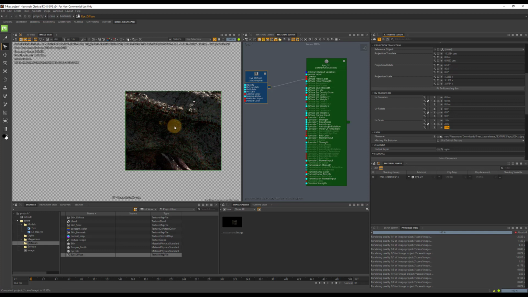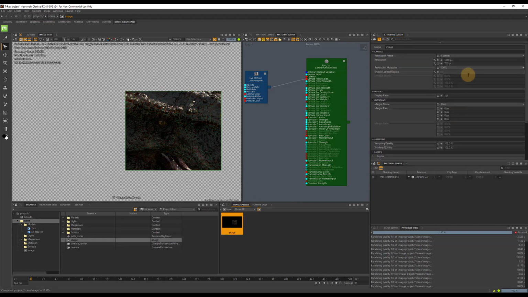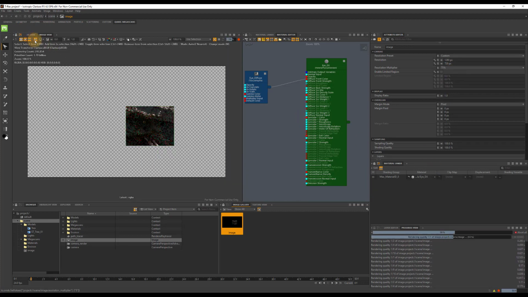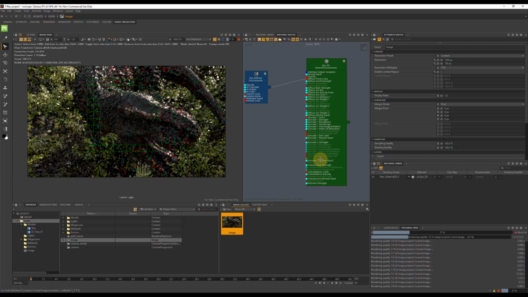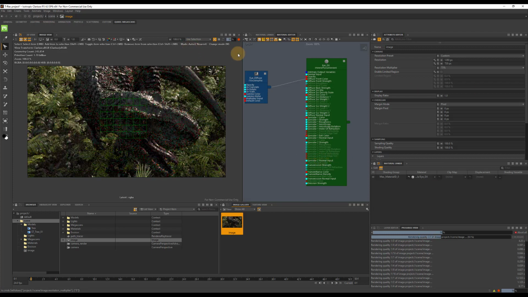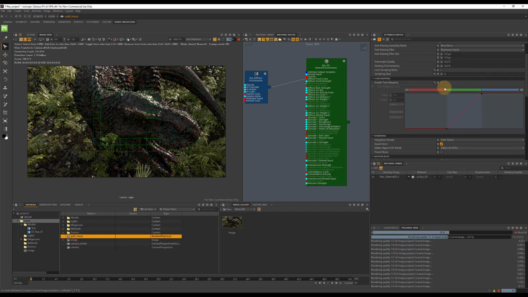Just to make something more complex, if you like, you can take care about the bumping over the tongue, and if you like, you can add another level of bumping over the dinosaur skin, but this is not so important. It depends on the level of quality you like to have in output. By the way, you see that's good enough for the final rendering.